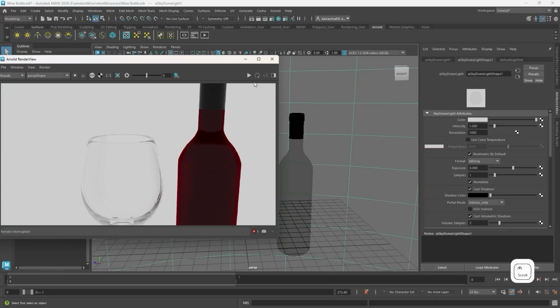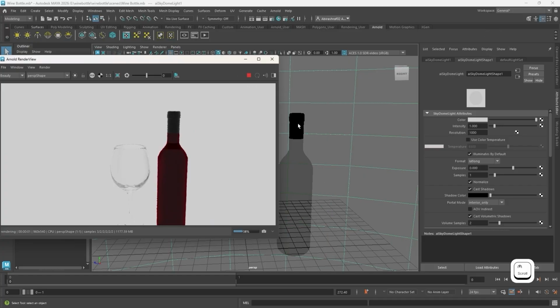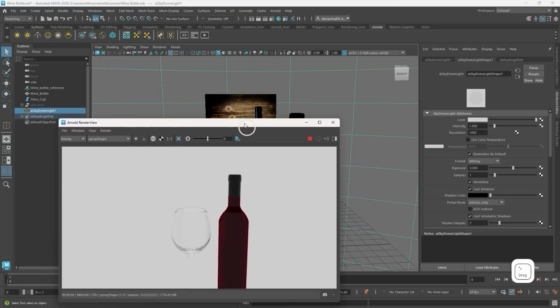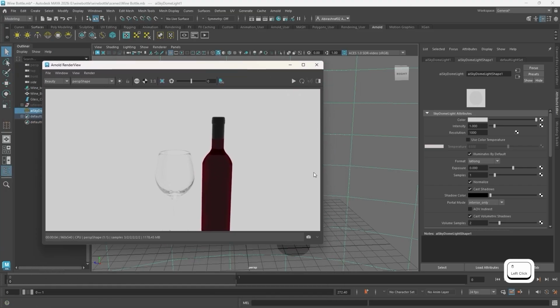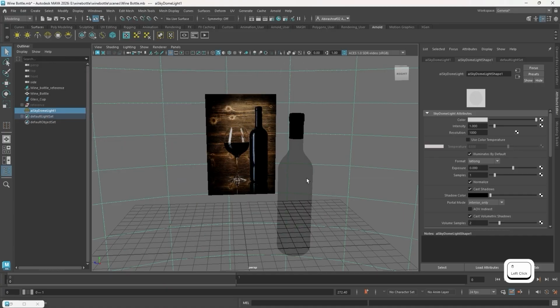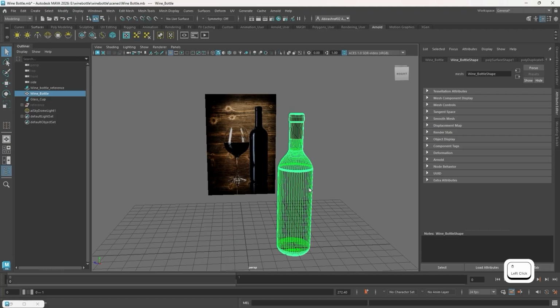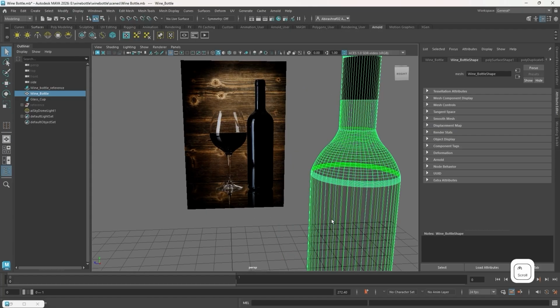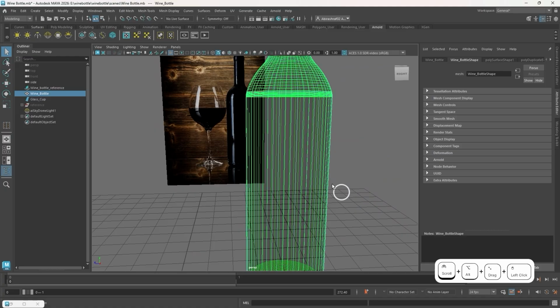Now, we have our bottle, our wax cover, and our glass here. Now I want to add more details, and one way to make it more realistic is that wine bottles actually have a paper describing what it is. Like the first lesson, you saw that I saved a different image. Now, for the paper, how we import that image and actually put it on this wine bottle is what we're going to be learning now.